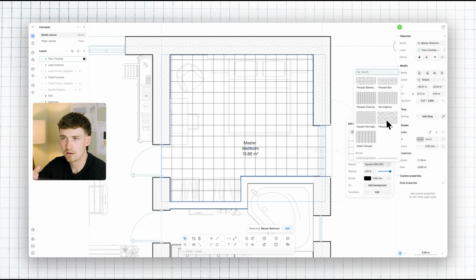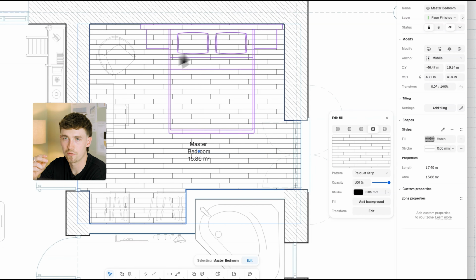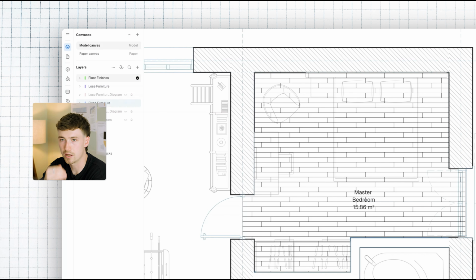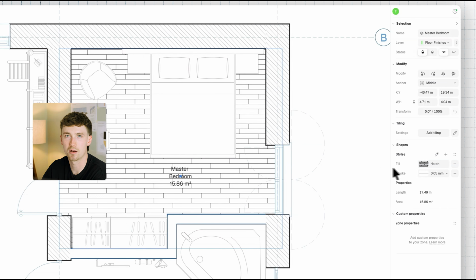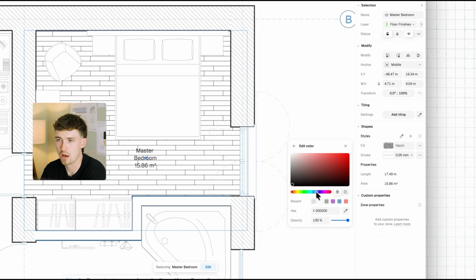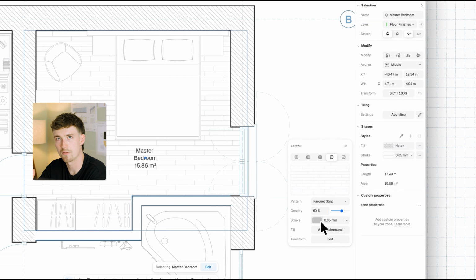And as you can see here, it's currently sat on top of the blocks. So we just want to then make sure that our floor finish layer is coming to the back of all of these elements, behind the openings, walls, grids, etc. And you'll see here now, it will sit behind the blocks. And you can then change and customize that style by, let's just do a lighter gray, and we can drop the opacity so it's really soft in the drawing.